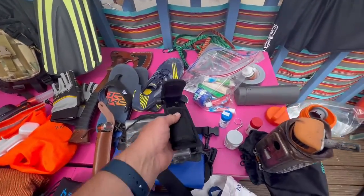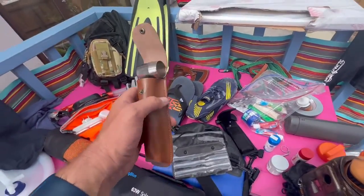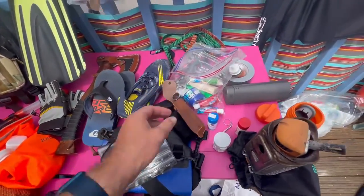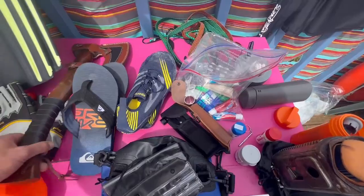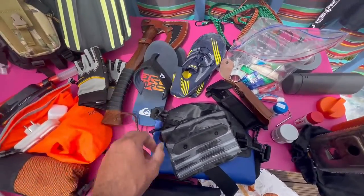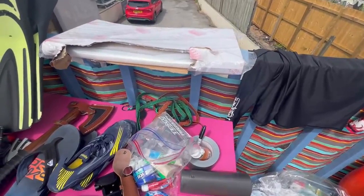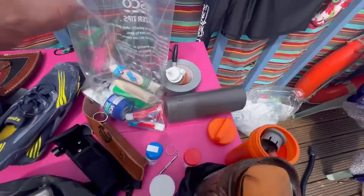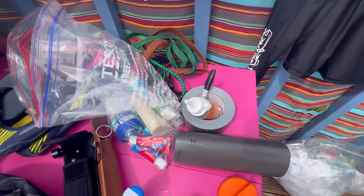In each bag there's something different — this one will be for the forest, that one's for research, so that's for making a covering or fort. I've given up the claw hammer and replaced it with an axe, so we're going to take the axe. Also bungee cords, ibuprofen, all kinds of things, adhesives, and duct tape.